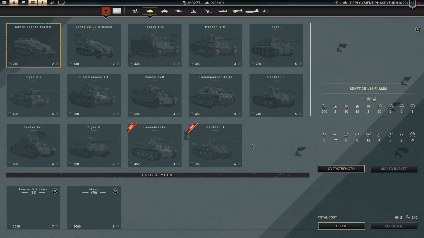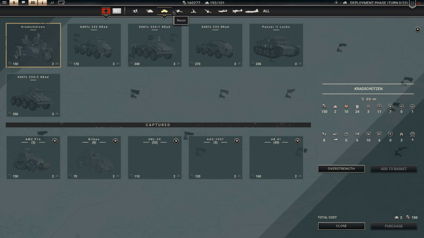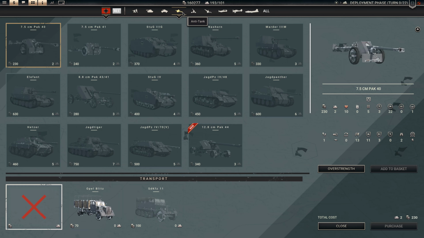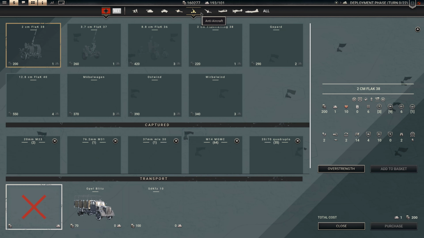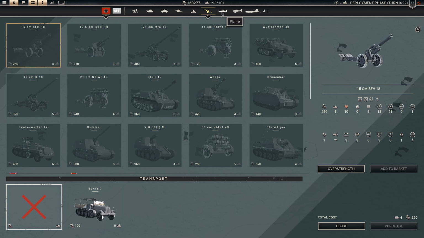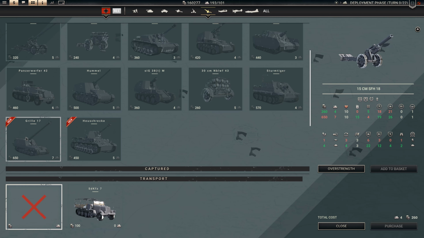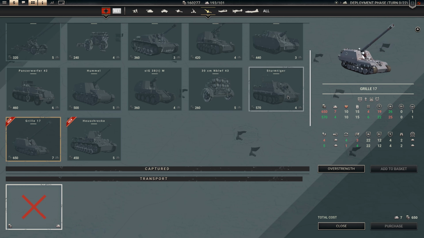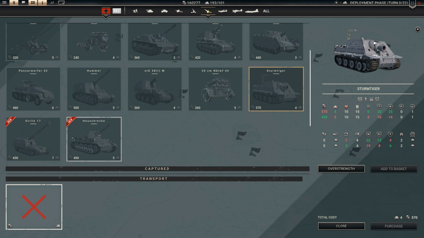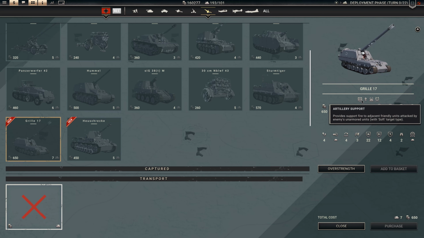tanks and such available. We have the Panther. And we have nothing much there. The Wirbelwind. Sturm Tiger, we have a Grille 17. It doesn't move very fast. It moves one less than the Sturm Tiger, but has a range. It only has artillery support.